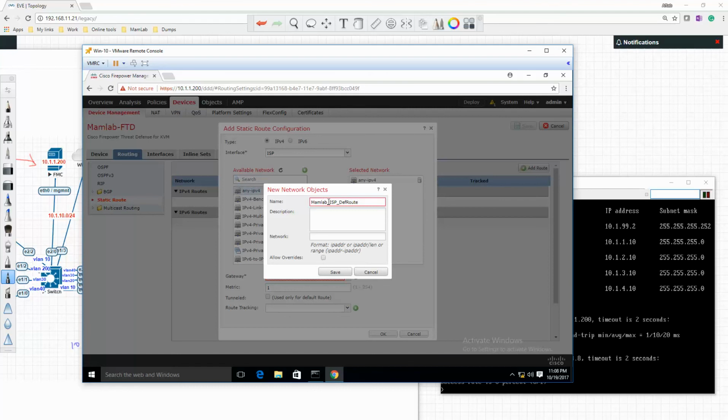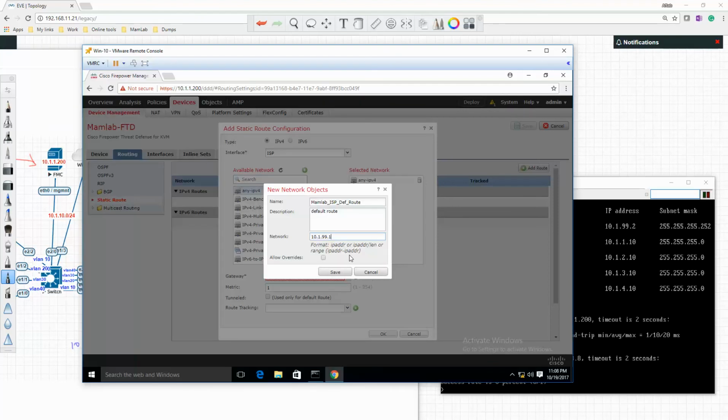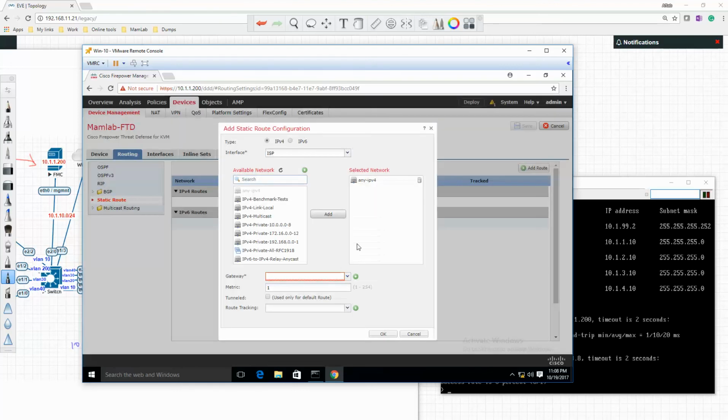The next hop would be 10.1.99.1. Let me cross check that. Yes, and it's a host route, so I'll say /32. I just created an object.